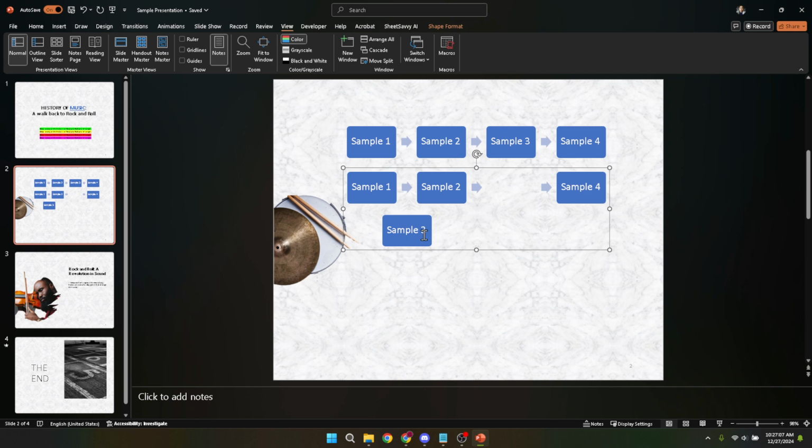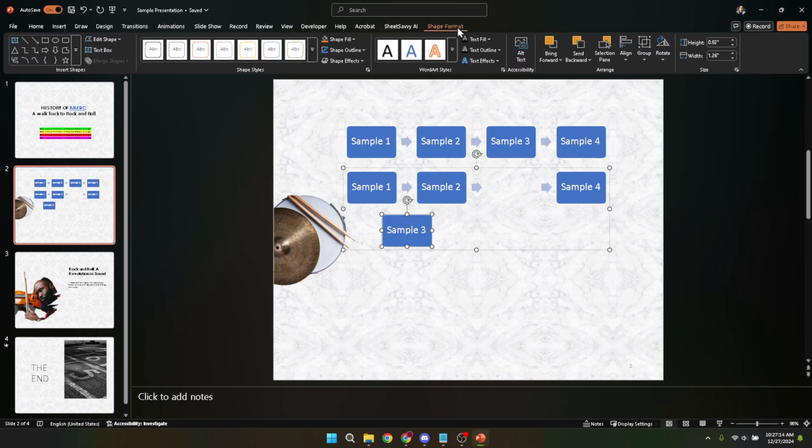With your object selected, move your cursor to the ribbon at the top of the PowerPoint window to find the Shape Format tab. Clicking on it will reveal a myriad of options designed to spruce up your object, but our focus today lies within a specific group of these options. Navigate within the Shape Format tab to the Arrange section. This section contains tools that allow objects to interact with each other on the slide, including our star of the day, the Align tool. The Arrange section is like the conductor of an orchestra, making sure every object plays its part in harmony with the others, perfectly positioned for a beautiful symphony on your slide.